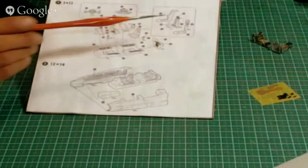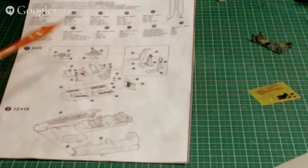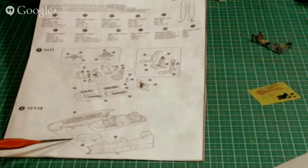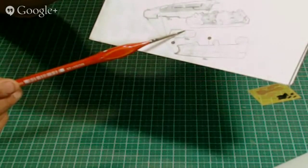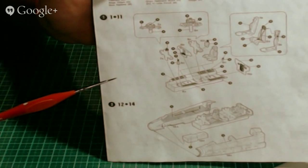That's just the seat construction there. And all the little black dots, you probably can't even read the letters because it's that blurry, because I sure as hell can't read it on my monitor in front of me. But all the black dots there are typical Italeri instructions, they're letters, and they're all Italeri callouts. So we've got the two control console panels. There's the tub for the actual cockpit itself. So if you look at that little part here, what, 13A, there you go. I sort of hold it still. You get a rough idea of the construction of the cockpit and how far we are.